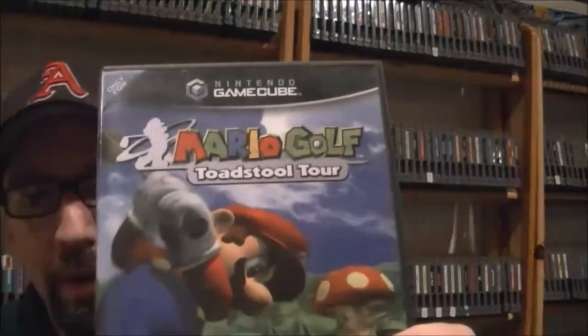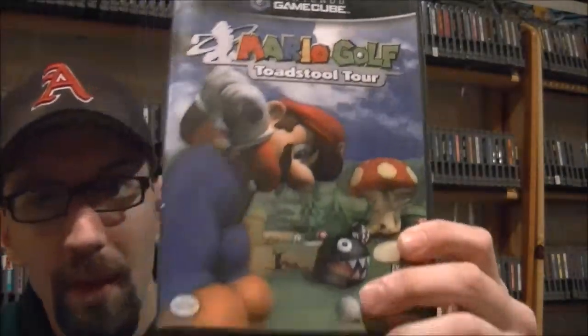One specifically, I went to the seller specifically for this game, and then he had another game that I wanted. I've always wanted it, actually, for the GameCube, never got it, I believe. Okay, the first one is not complete. The second one is. Not really concerned about that, but the game that I always wanted, and he just happened to have, so I got it for, I think, like $5 or $4, was Mario Golf Toadstool Tour. I've always wanted that game.